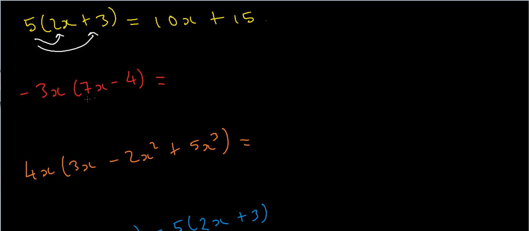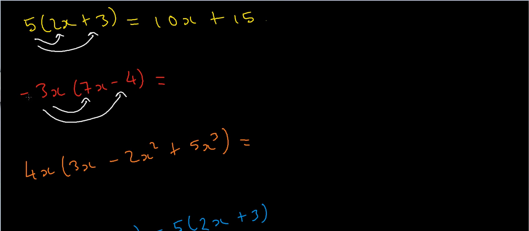Let's try minus 3x times 7x minus 4. Now I've got a negative sign here, and make sure you remember that a negative sign outside a bracket changes the sign of every term inside the bracket. So the fact that we've got a negative sign and a negative sign here means you end up with a positive. And the fact that we've got a negative and a positive here means you end up with a negative, because a negative number times a positive number is always a negative number. Okay, so minus 3x times 7x. Remember, just as before, we've got to distribute the minus 3x to each term. So we've got minus 3x times 7x plus minus 3x times minus 4.